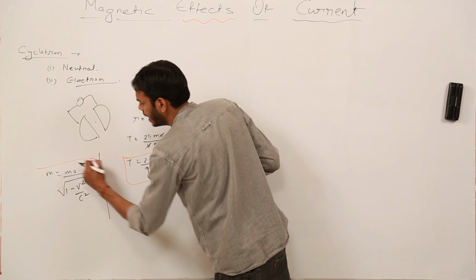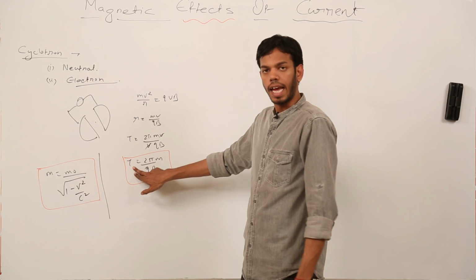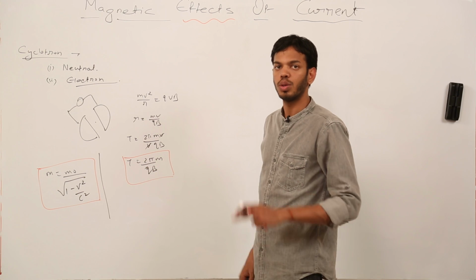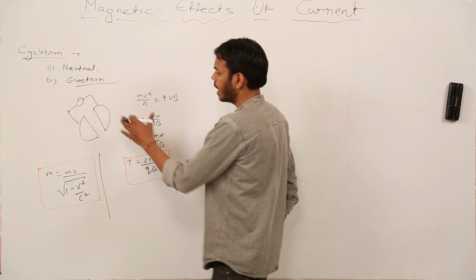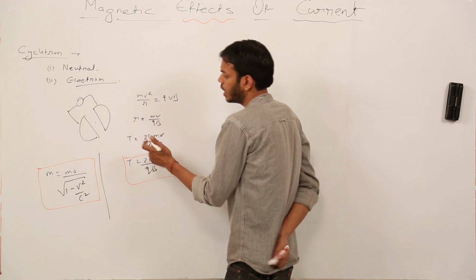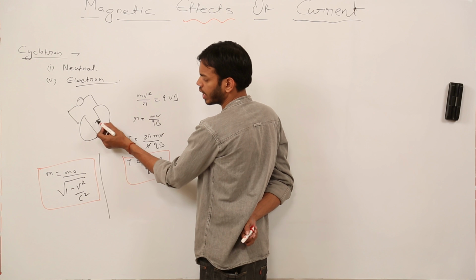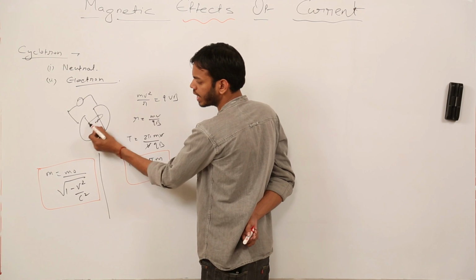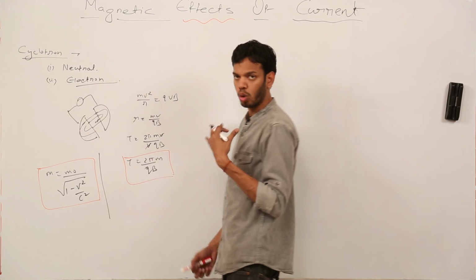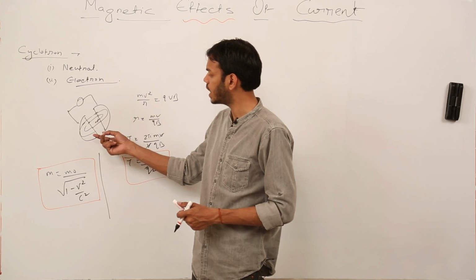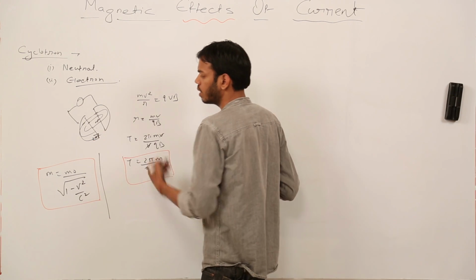One, this formula, and two, this formula. What are these two formulas related with? This is the time period for a particle to complete one circle inside a magnetic field, the time period of revolution, which in this case is a constant, because with increasing radius and increasing velocity, the velocity got increased, the radius got increased at every point. That is why the particle was able to gain more speed, more kinetic energy, and increase its radius, and at the end it was ejected from one of the windows.